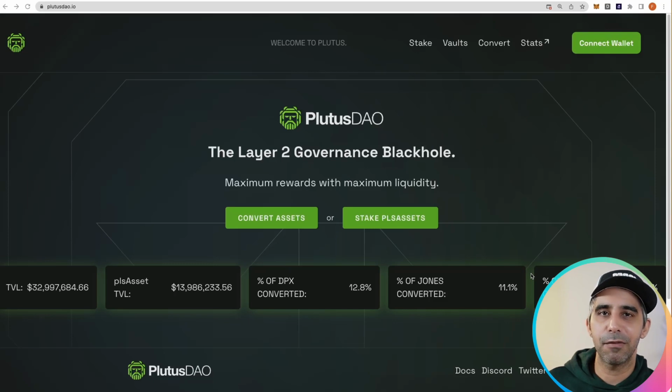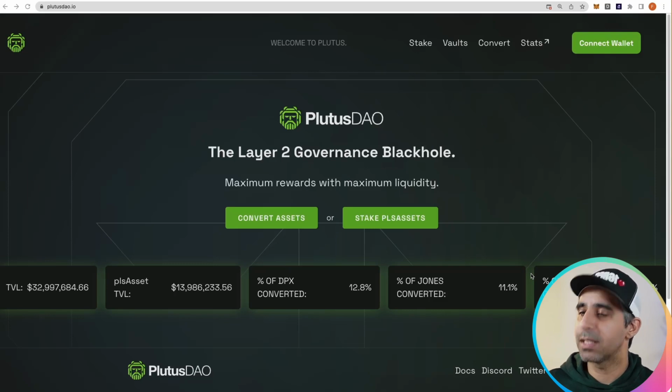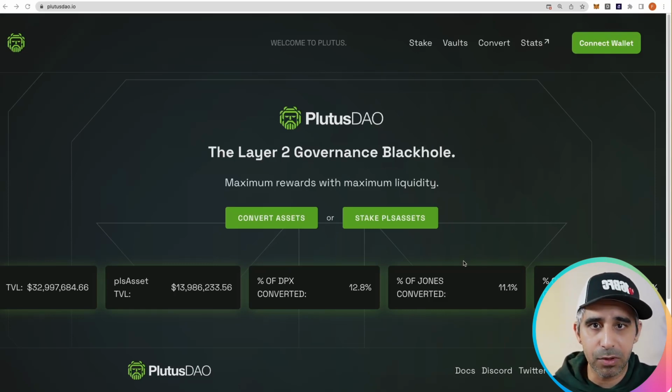And the cool way they've wrapped it all together is many of these governance tokens are now giving real yield, and they're ensuring that you can get this real yield without locking up your assets and still have access to liquid assets. So let's jump in and take a look, and I'll give you some examples and show you some tips and tricks on how to make sure that you're not missing out if the market has priced or underpriced an asset. You're using the right ways to cross-check things.